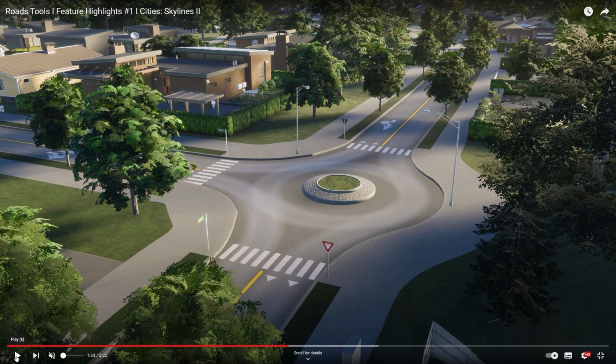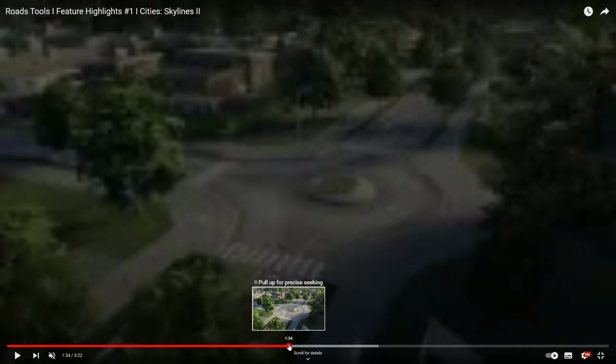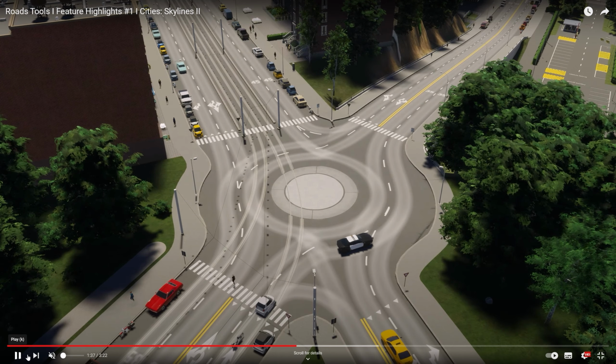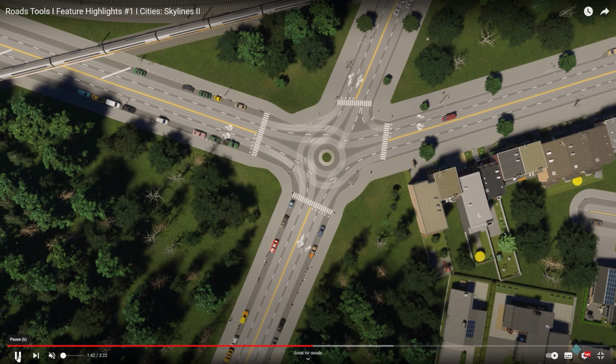Now, I didn't notice she was talking about this in the video, about saying that this was more lanes. Like, this is then probably a 1 lane. Yeah, so this is a 1-lane road. And then right over here, if you go a little bit further, this is a 2-lane road. But you can so easily, it's just a built-in roundabout tool.